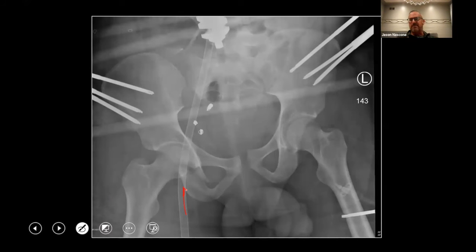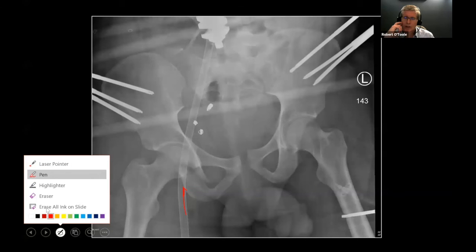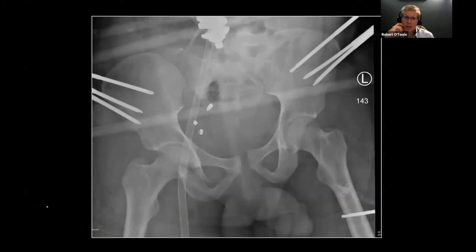What are your thoughts, Bob, on these frames? I mean, we don't see a lot of these resuscitation frames. We certainly don't do as many as historically we have done, but I still think there may be a role for it. I do it sometimes in the crashing patient. I think they're very easy to put on really quickly. You don't need fluoro.